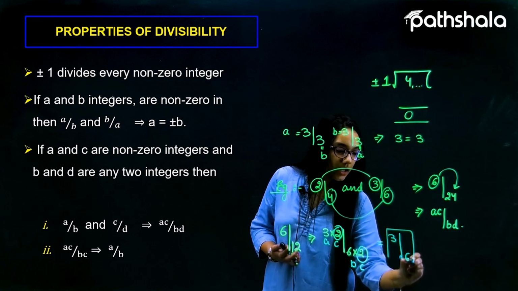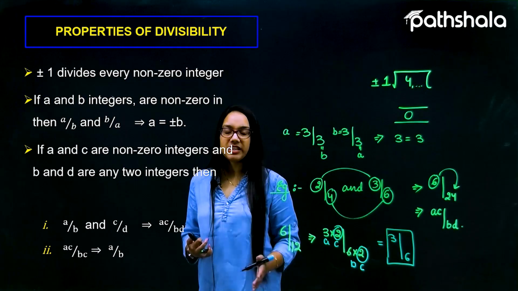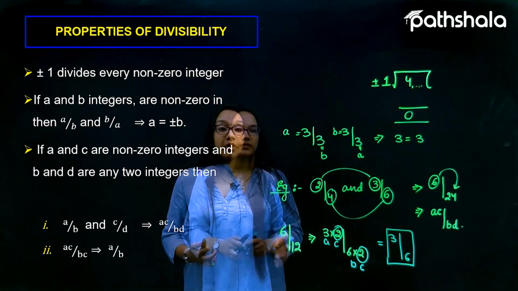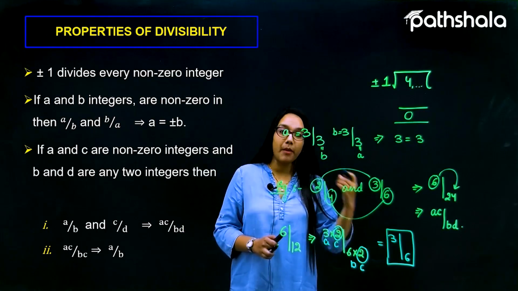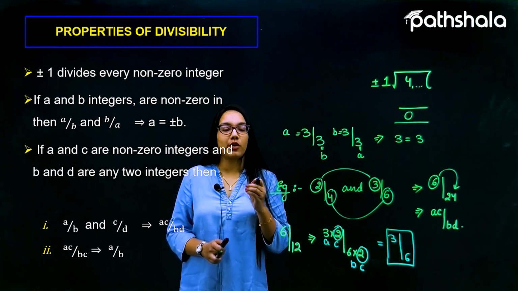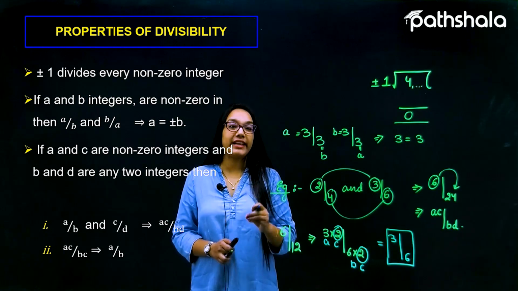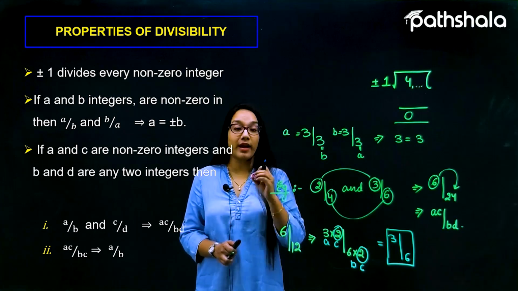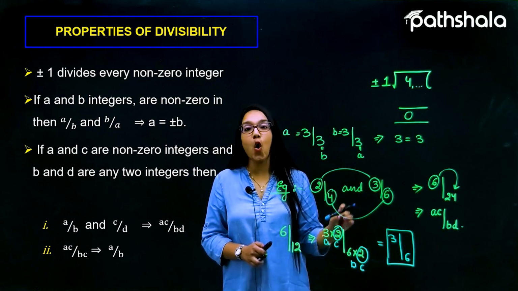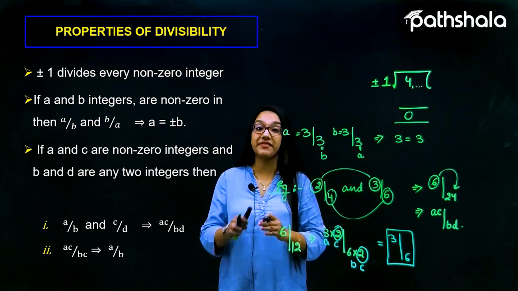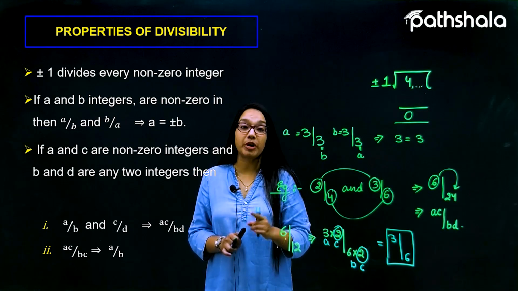So this is the last property which says that whenever we have any AC divides BC, it definitely implies A divides B. So let us suppose we are talking about dividing a particular number with 0. Let us suppose I'm talking about dividing 0 with a number 2. Obviously we can divide 0 by a number 2, in which we can say that 0 is divisible by any non-zero integer, but 0 cannot divide any particular integer.